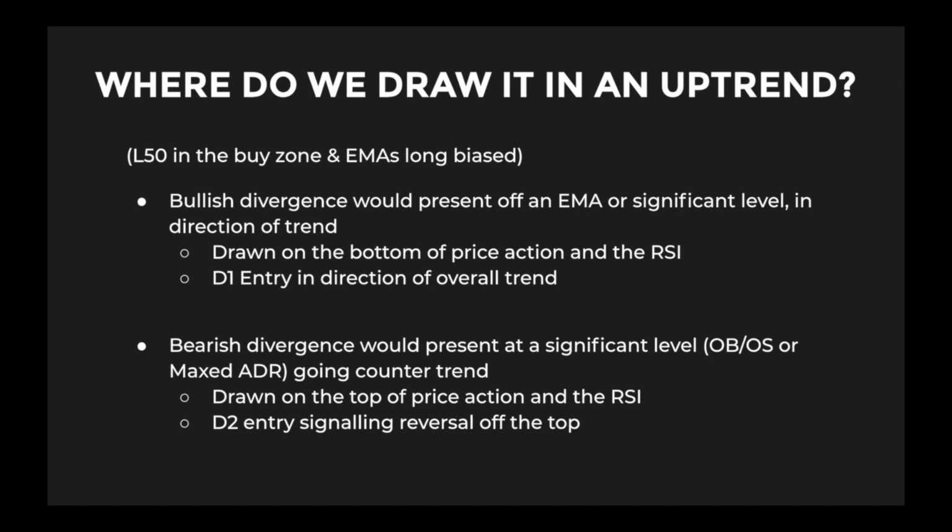This is the D2 reversal off the top. Maybe you're looking that way because you see on the higher time frames that it's bearish overall. Maybe on the higher time frames you're at a significant level, and that's why you could justify taking that short entry in reverse. The bearish divergence is telling you to take it short, in reverse to the uptrend.